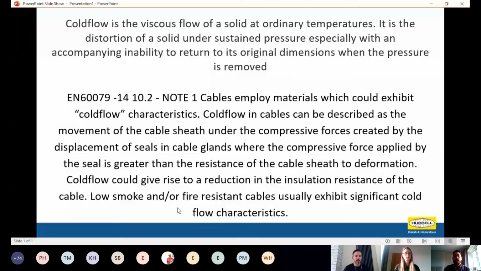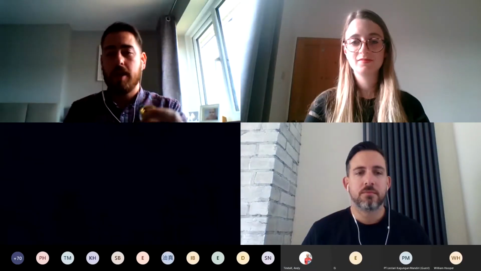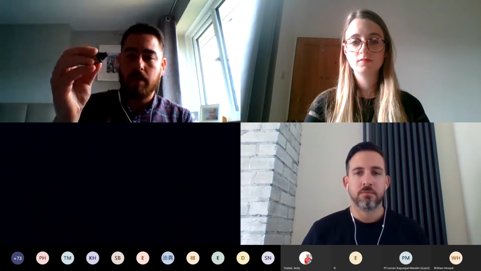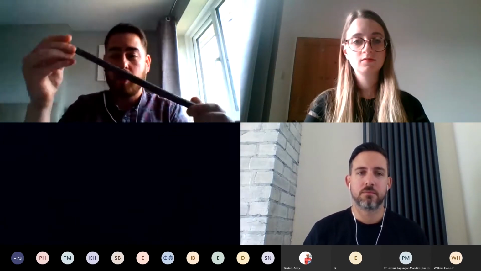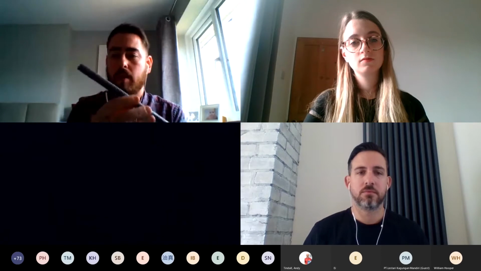So essentially, what that's saying is when a seal, such as something in our 501421 or our 501453 RAC, or even our 501453 universal, our diaphragm seal, is applying a force to the potential inner sheath of a cable, that could cause potential issues. Now, the varying factor is always going to be the cable. We know how much pressure needs to be applied with the cable seal. The cables change, and the selection of the cables will determine whether cold flow could be an issue.